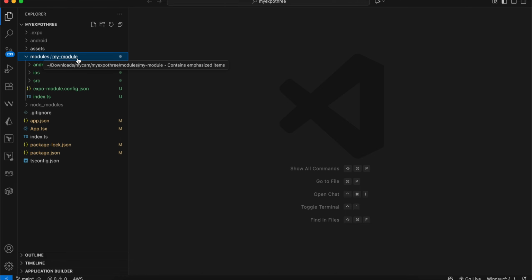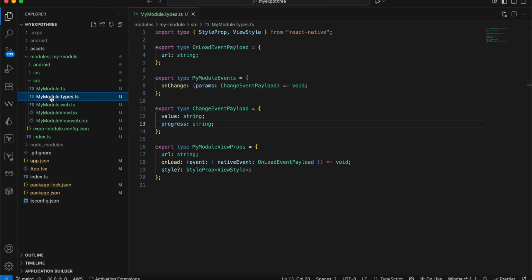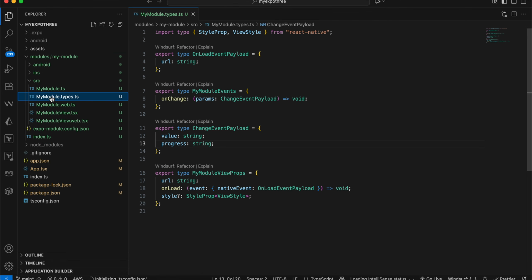Just go to modules, my module, go to src, my modules.type.ts, and here I have not really changed anything. This is all the code which is present by default. Here we are using this prop, the URL prop.